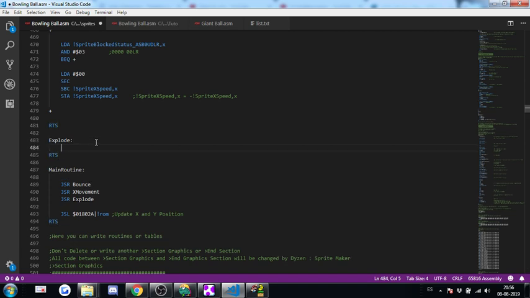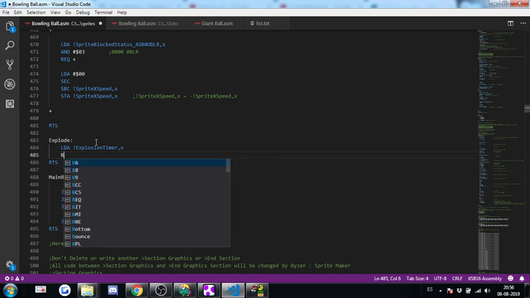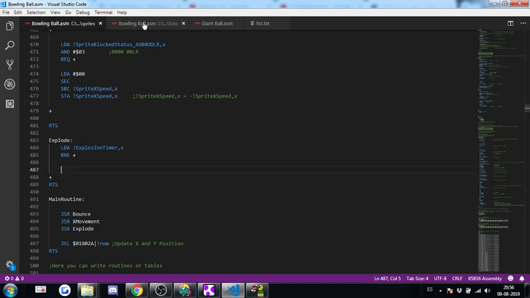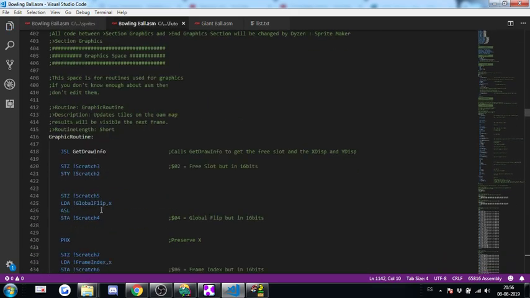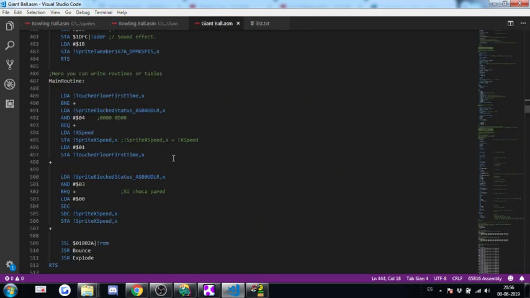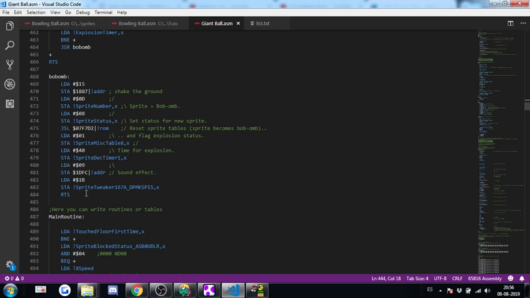Then, when it is 0, then explode. The routine for explosion is this. Sorry, this routine.